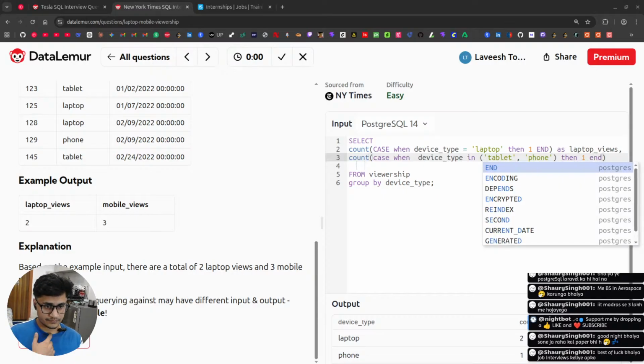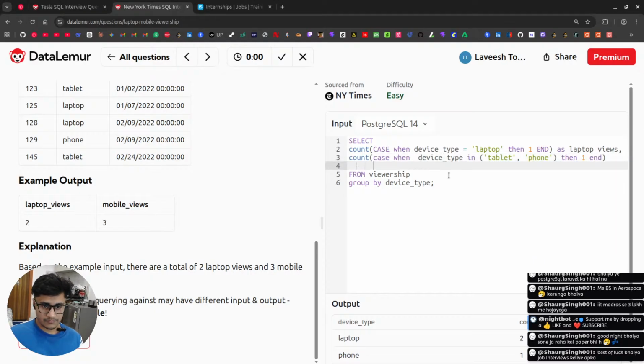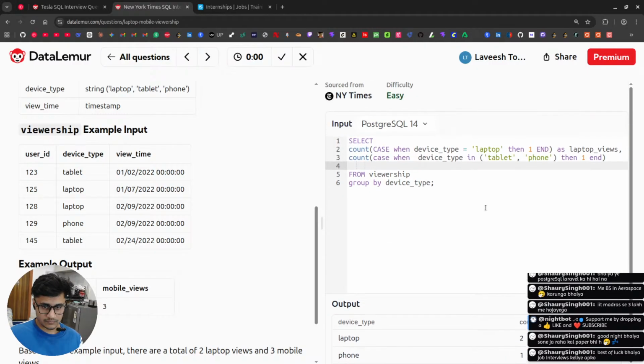and this one, I'm going to use equals, then one n as a mobile views.